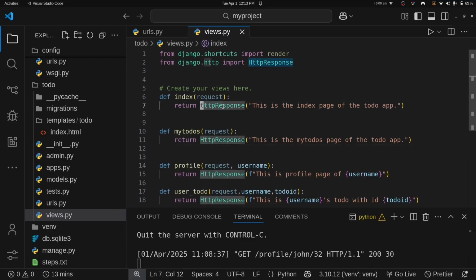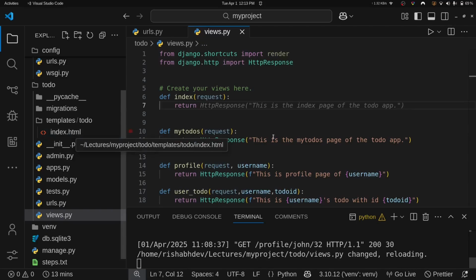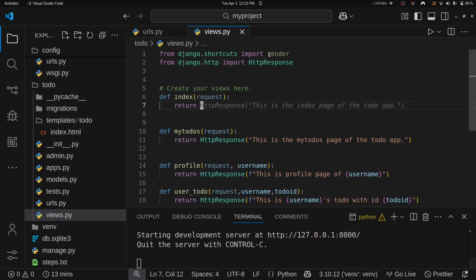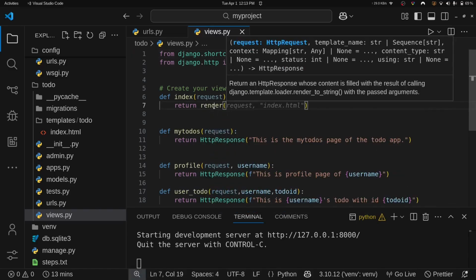So instead of returning this HTML response, we are going to return our HTML. How do we do that? We will use this render function from Django. The render function combines the data and templates and gives back an HTML response.